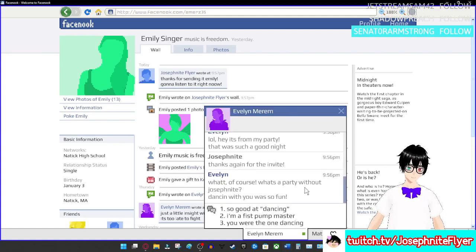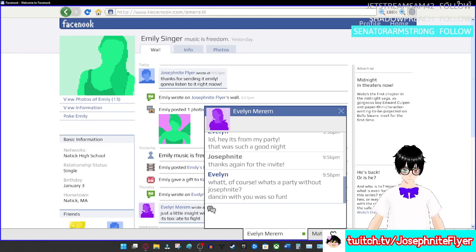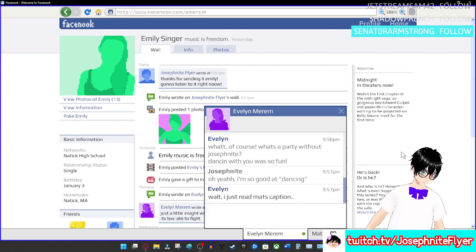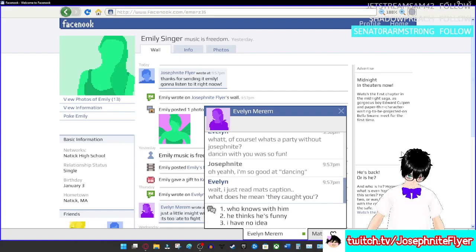So, a party thing. Dance With You was so fun. So good at dancing. I'm a fist pump master. You were the one dancing. I'm not. I'm horrible at dancing. Wait, I just read Matt's caption. What's he mean they caught you? Who knows with him? He thinks he's funny, but he's not.